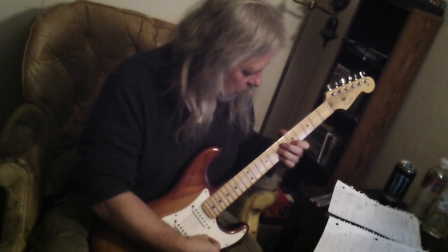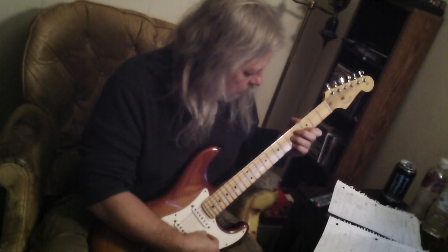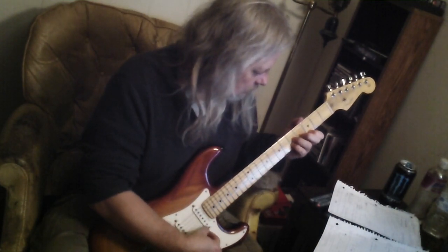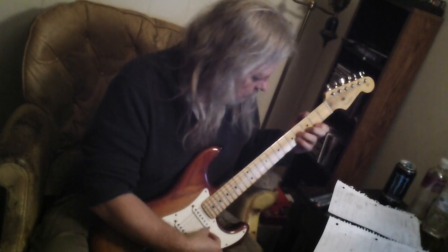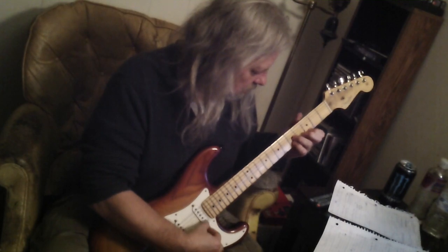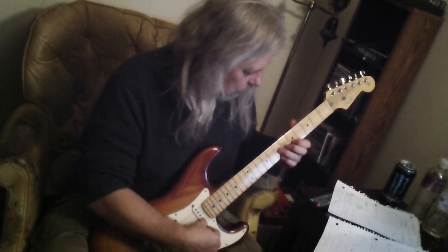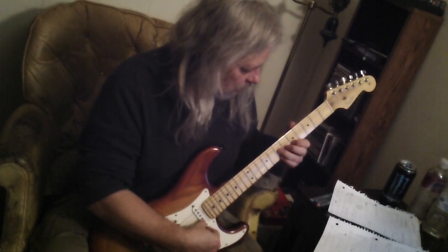So we got the sus, we got the A minor, we got the sus, we got the C, the B minor. So you really don't have to change your hand position much at all as far as the angle.